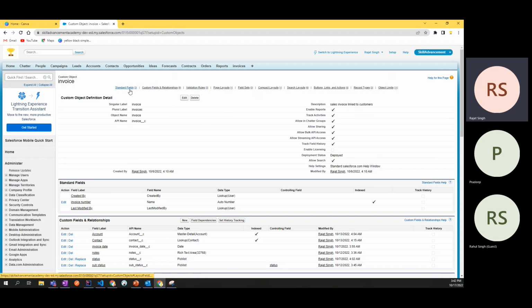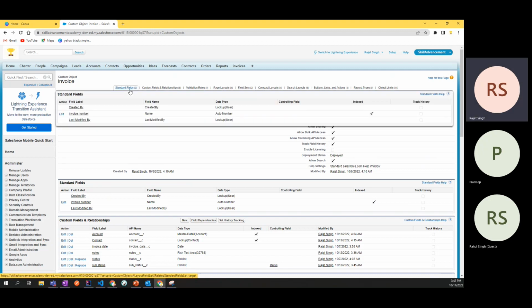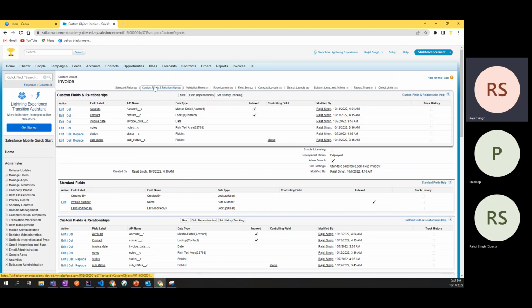You can check by hovering here. You can check, okay, these are the standard fields. Invoice number is one which we have created. And then these are custom fields and relationships which we have maintained with this invoice.